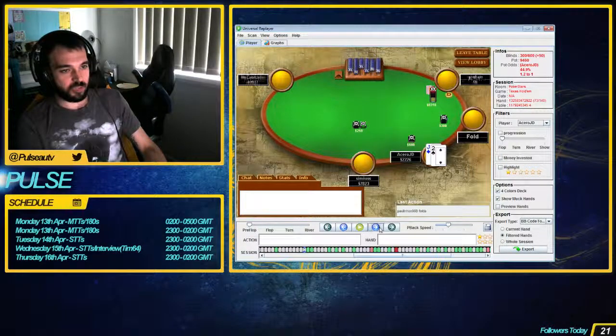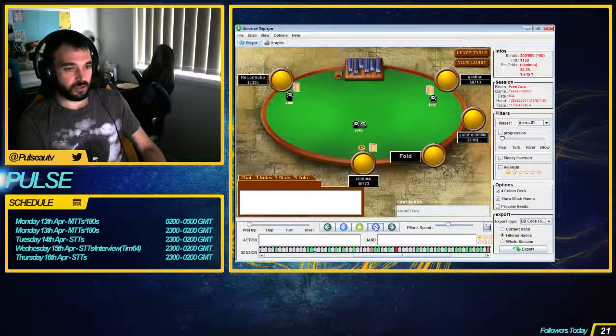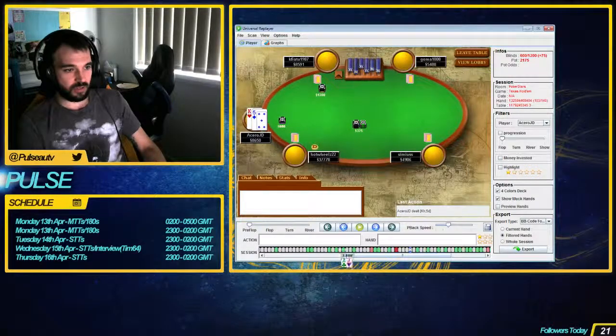Now we're pretty desperate, but that's not a call. Okay, yep, well done. Ace 10's good enough. Okay, all in, well done. Ooh, what? I mean, is this the final table? I don't think so. Nope.